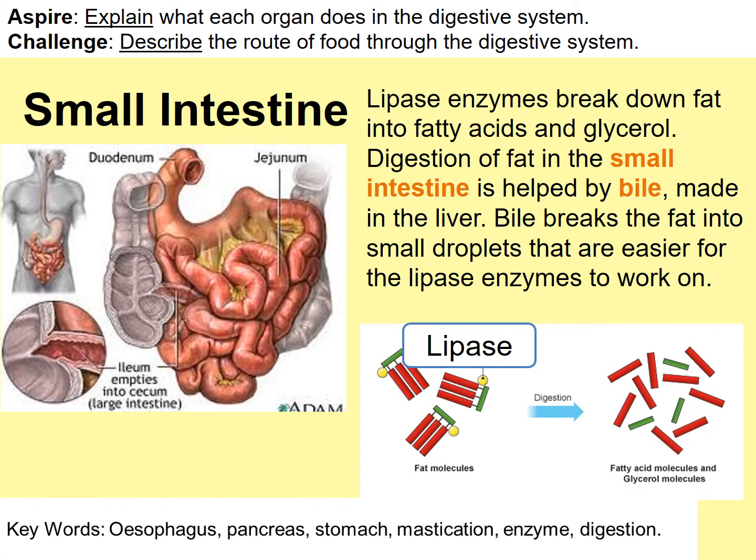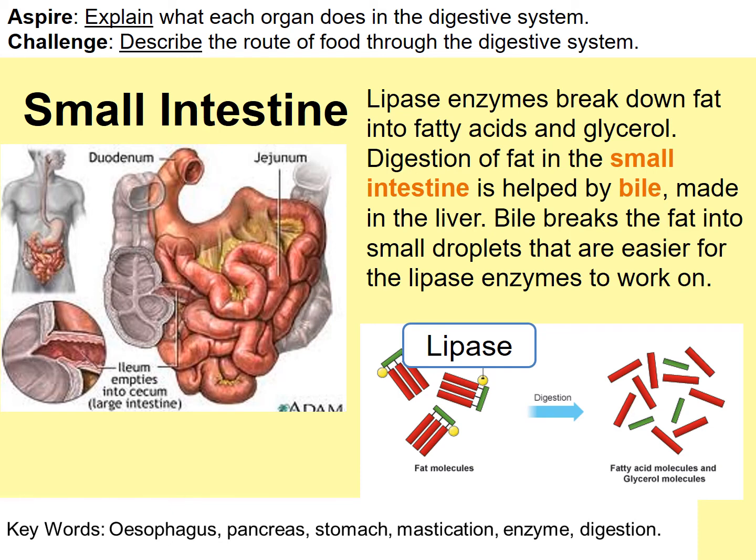Okay, so after the stomach, the food goes into the small intestines. Now, the small intestines, although it says the word small in it, that's only talking about the diameter of it, are actually really long, around about 9 feet. Okay, so that is much bigger than you are, much bigger than I am, and they're all just compacted together to make a really large surface area in the small intestine. This is where most of that digestion, once it's all broken down, will actually travel into your bloodstream.